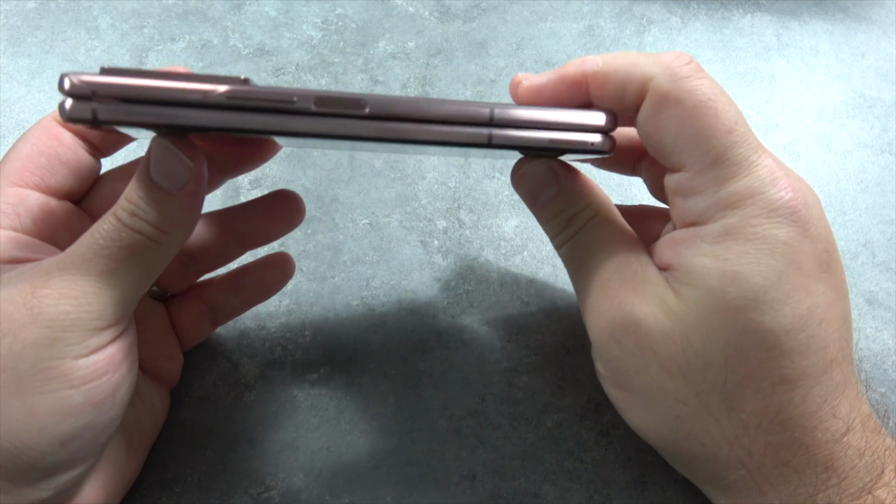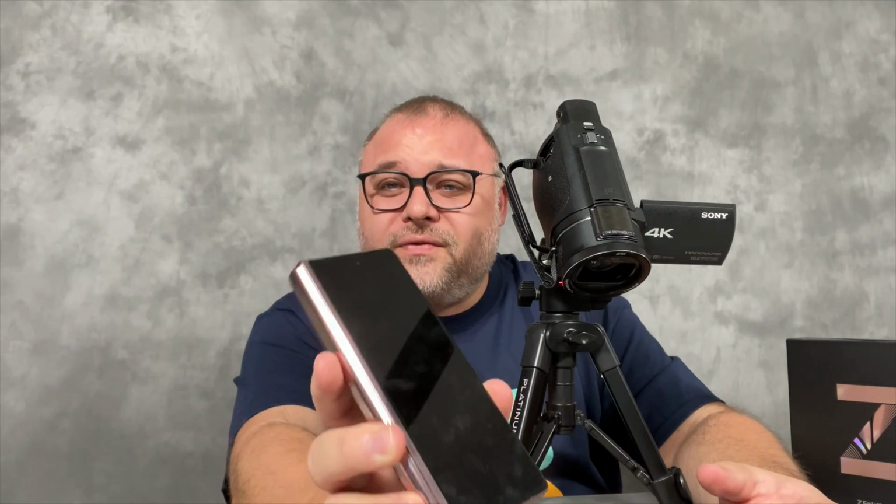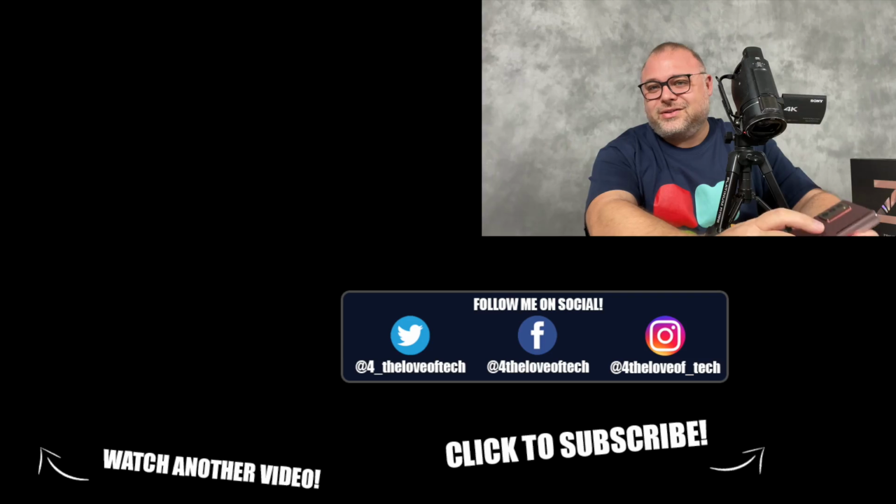But the device is phenomenal. I use that word a lot, but it's out of control how amazing this feels. The weight of it, the power, the functionality, the creativity, the features. This is the phone Samsung has been dying to make for us. And I'm so glad they finally got a chance to do it.